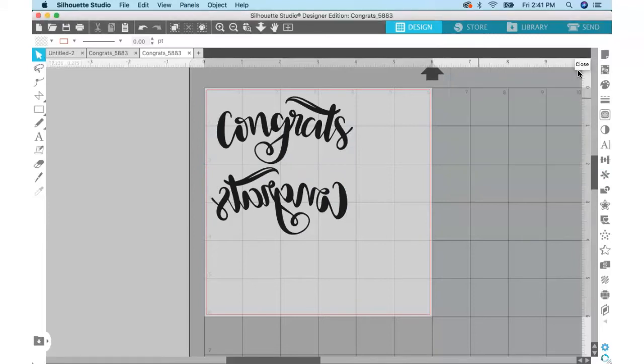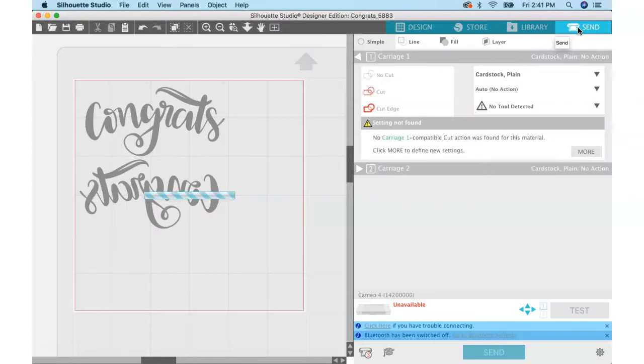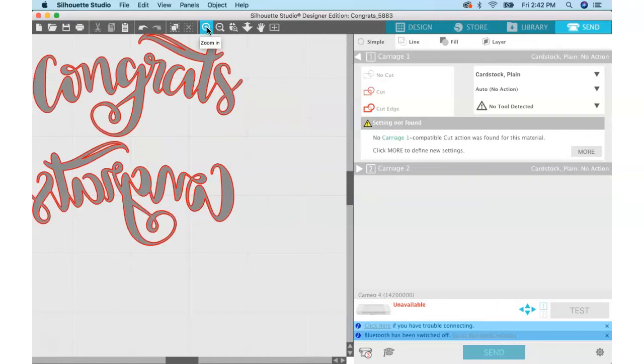So once you have that all set up, the next step is to come up here to the Send panel. And when you open up the Send panel, you'll see red lines all around your design. And those red lines are the cut lines. And those lines are showing you exactly where the Silhouette machine is going to cut your file. So just zoom in and make sure everything is okay and nothing looks wonky. And in this case, everything looks great.